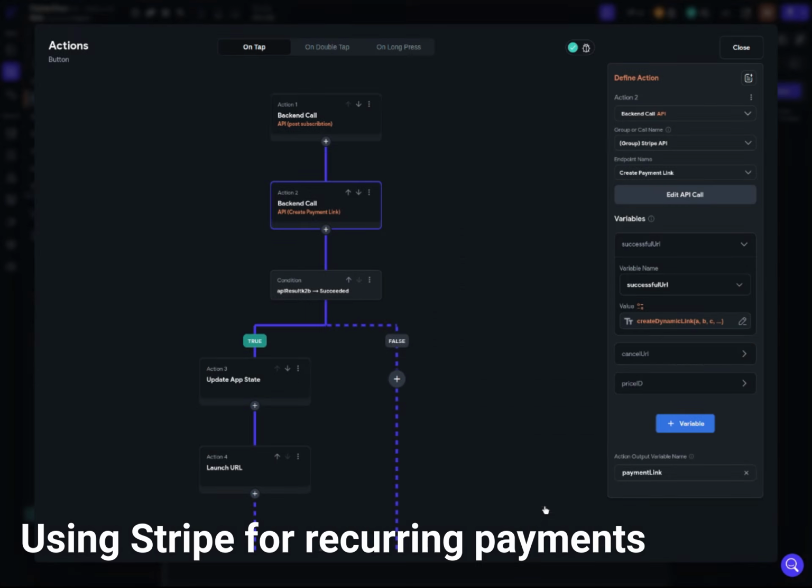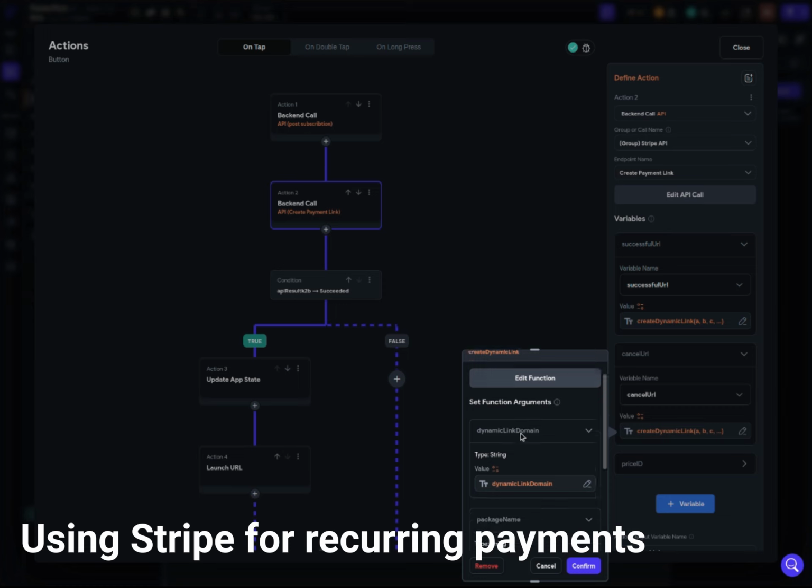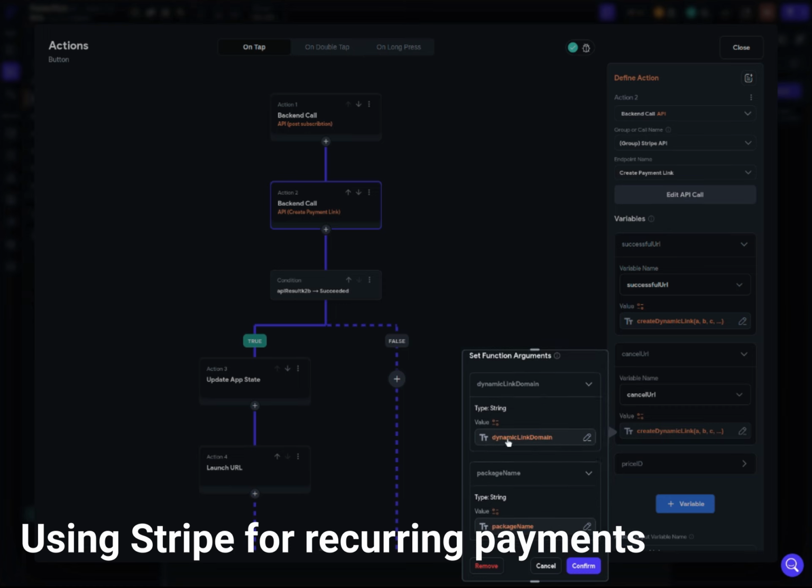And then the cancel URI is actually the same thing. It's 100% the same thing, the same dynamic link, the same package name. The only difference is about the cancel payment. So this is another page that we're going to go to, the route of our app, which is the cancel page. And the parameters, we actually don't need parameters because we are not using them, but that doesn't really matter. If we pass parameters, they'll just be ignored, so don't worry about it.